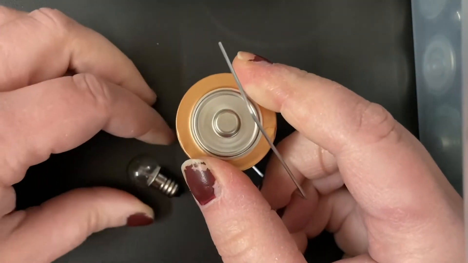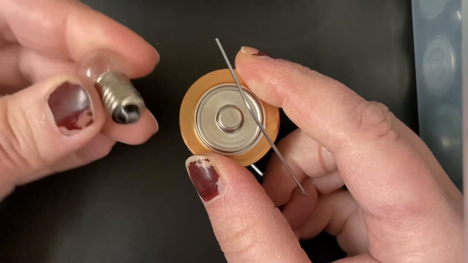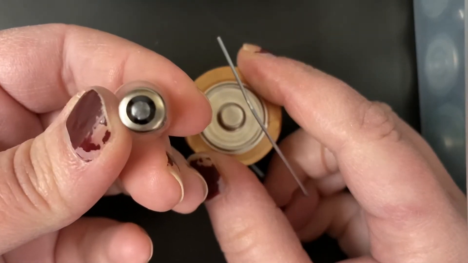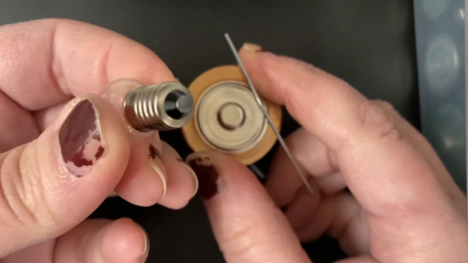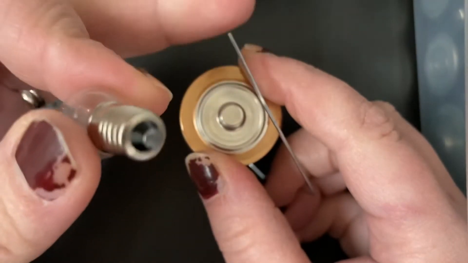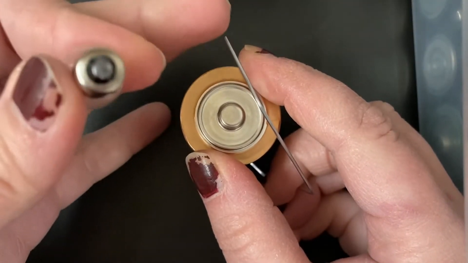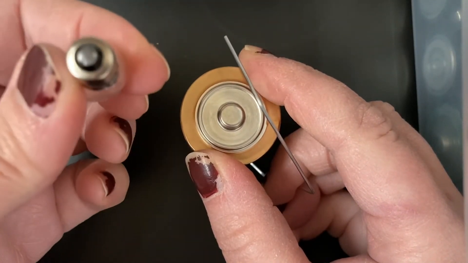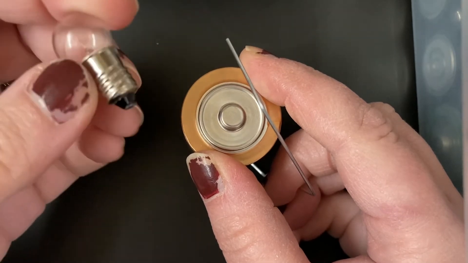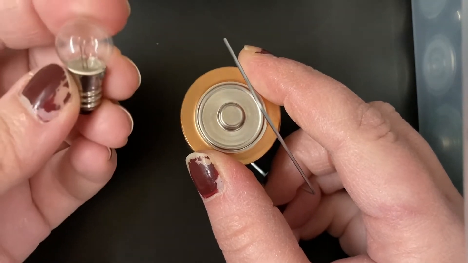Okay, so I'm going to take my light bulb and if you notice on the bottom of this light bulb we have this little metal cap and that is what we want to touch our paper clip with and that's what's going to send the current through to that little cap and hopefully light up this battery.